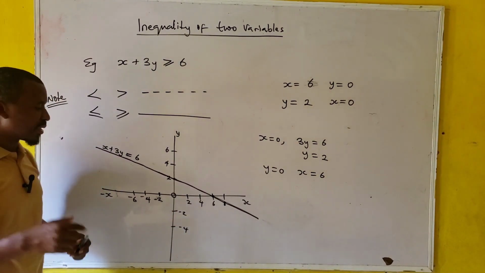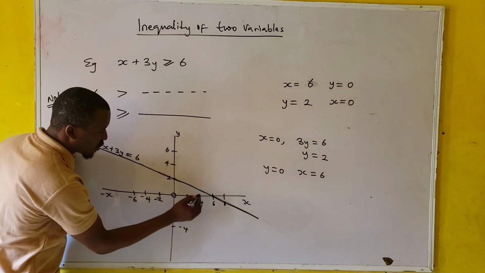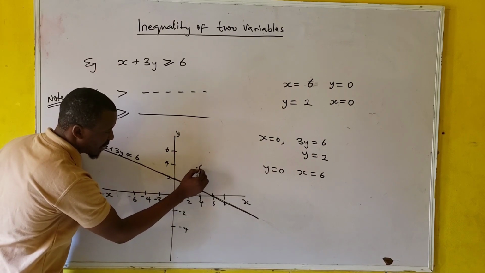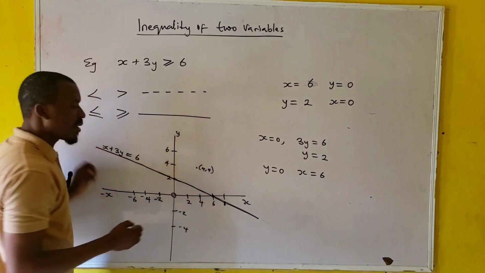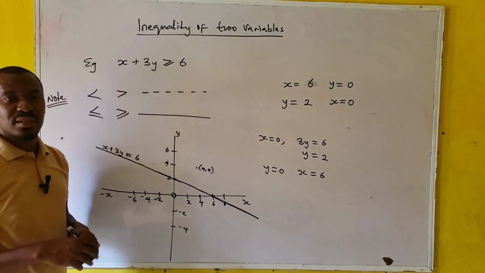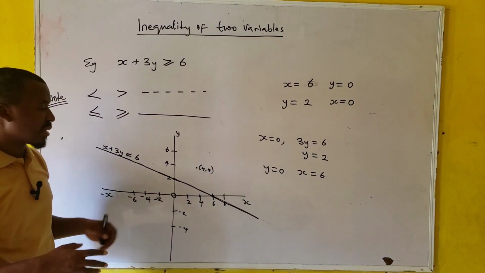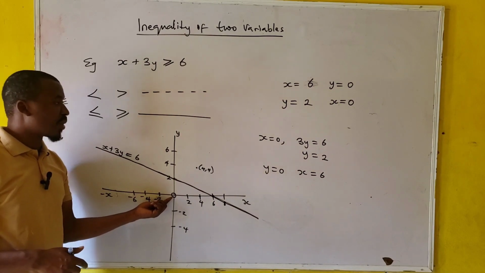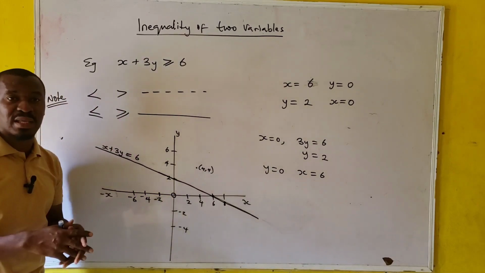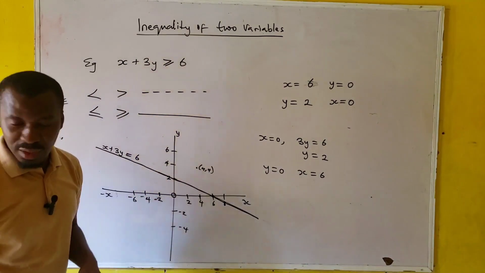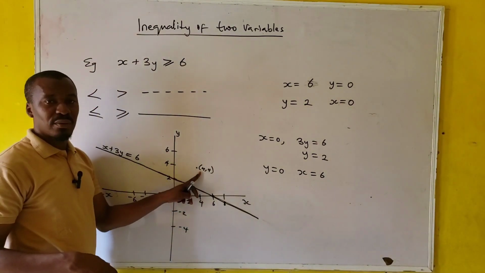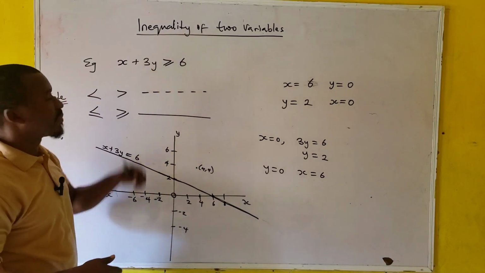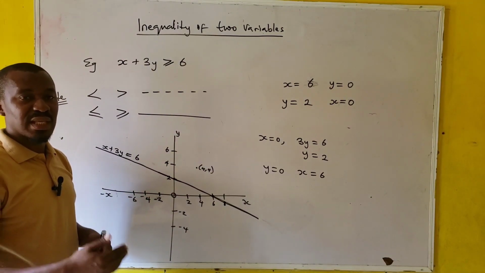So I'm going to pick one point. Let me pick when x equals 4 and when y equals 4, which is a point here. So this point is (4, 4). Remember, you can pick any point to test the truth value of your answer. The easiest one to choose here is (0, 0). When you put (0, 0), most times it helps you get your answer faster. But I'm choosing (4, 4), so let me use (4, 4) to test my inequality to see if it satisfies the inequality or not.